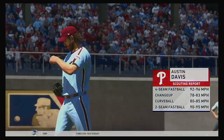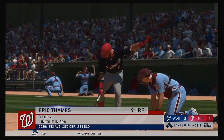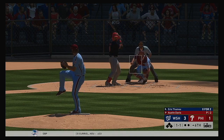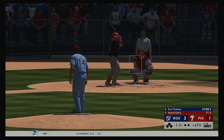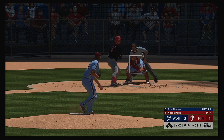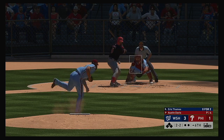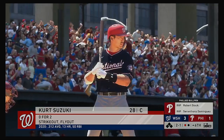Austin Davis takes over to start the sixth inning on the mound. Stepping in, Eric Thames — he lined out in his last trip, looking for better fortunes here. He feels good building off that last at-bat; he hit that ball on the screws. Just trying to freeze him with the fastball there — pretty close, it's two and two. A change-up swung on and missed for the first out.